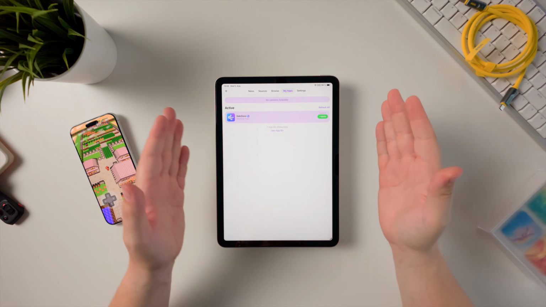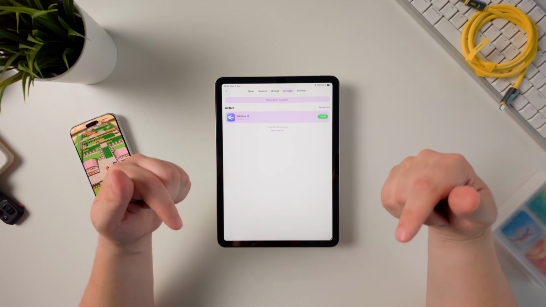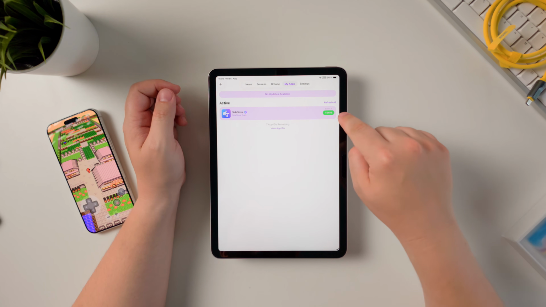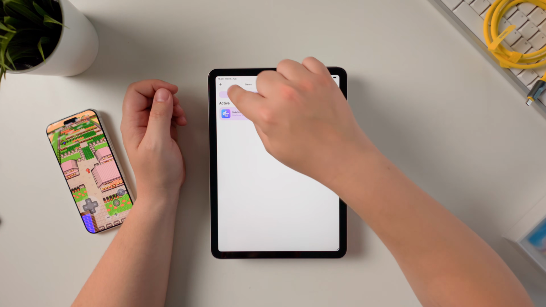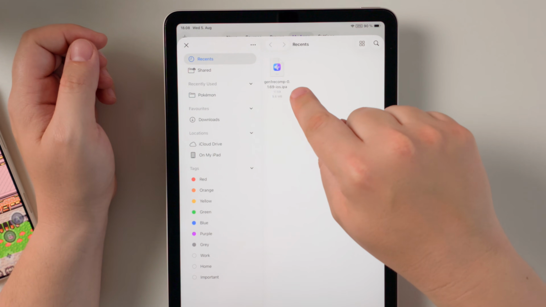So it doesn't necessarily, like I said, have to be the one that's on your machine. It just has to be the same one you used on the iLoader app on your macOS. So once you've got that, you've got the SideStore on there, tap the 7 days. Then we're going to go to the plus here, and you're going to find that Gen 1 Recomp IPA that is linked in the description box below.